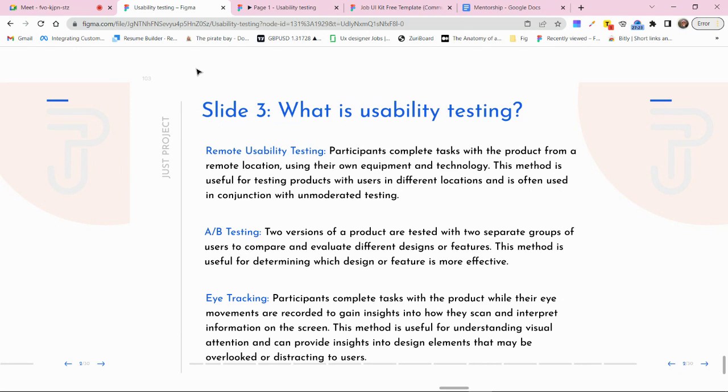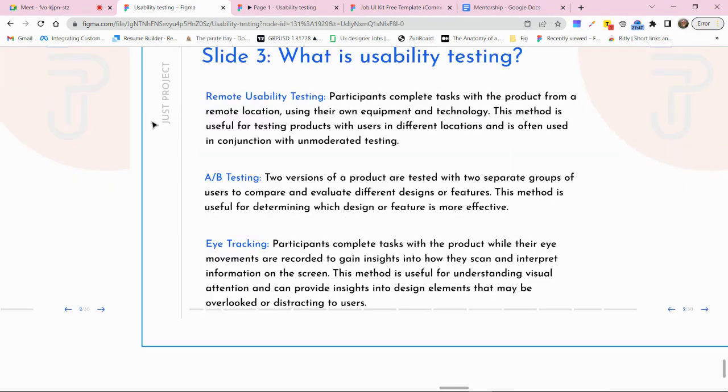They are going to evaluate the designs, they evaluate the features, and they're going to go with the one they feel is more effective, the one that solves the problem more. All right, so you're providing them with two samples of a particular design, but different versions of it. So you want them to make a decision on which one they would go for.